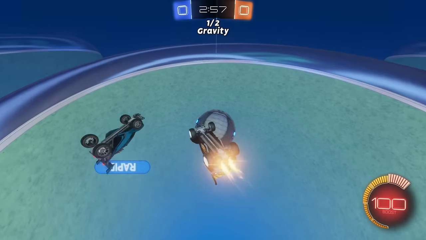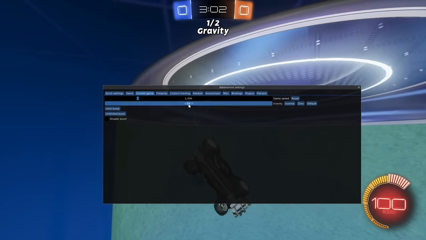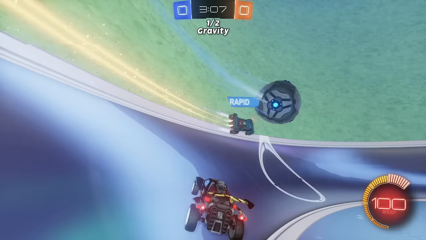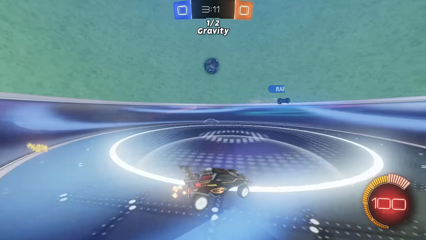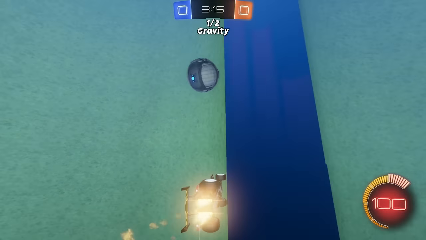This worked last time. What is happening? I'm upside down trying to aerial this ball. Oh, you know what? It's because we're in a gravity volume. Oh, no. Dude, we just gotta beat it. I don't know how to bring it up. It's because we're in a different gravity volume. It's not. It's overriding the gravity.